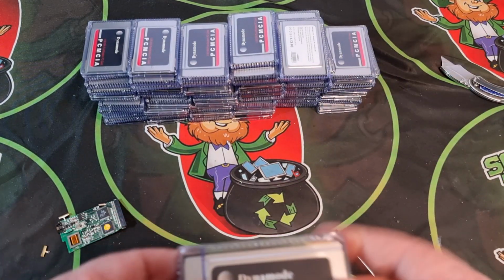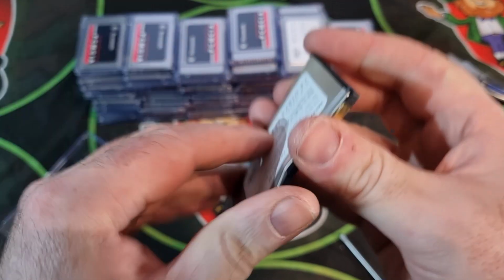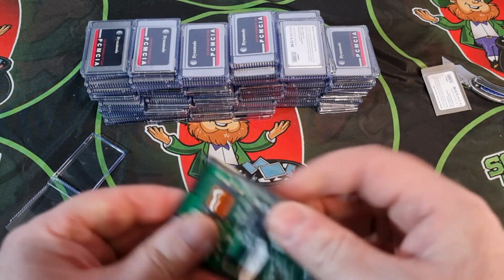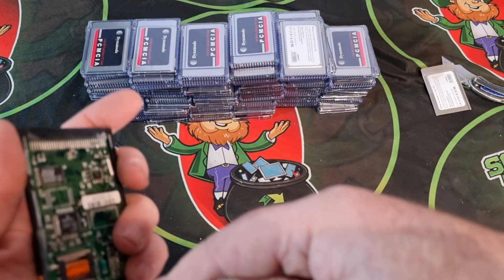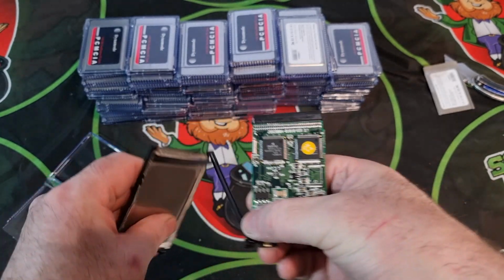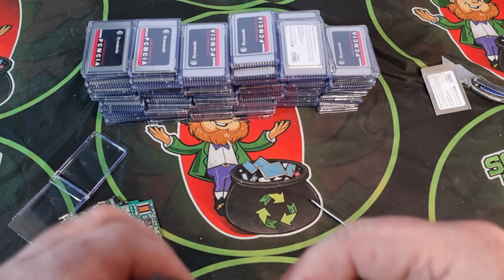So that's going to be straightforward to do. It's just a matter of taking them out of the cases and then bending them so it breaks the actual casing itself, pulling off the casing and removing the board. Again, you could probably put the flathead screwdriver in underneath if you want to remove the board that way afterwards. It just goes in like that and pulls out the board. And again, you can see the actual flashing on there. Don't know why, but it's there. And again, it's on this side as well. So they'll be taken off.